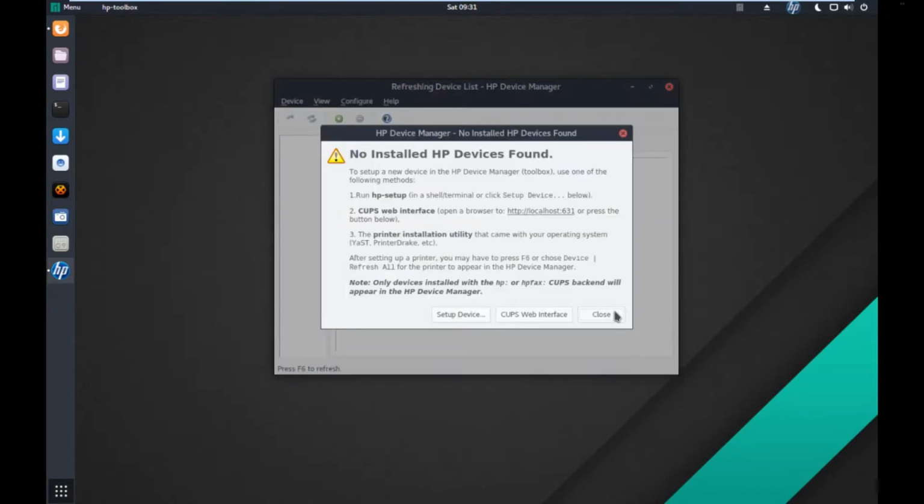Yeah, so... look, Thomas, I'm struggling to help you here because the setup for HP is going to be wildly different to the setup for a Brother, because I haven't got any Brother. Brother's not supported directly by Arch Linux, whereas HP is. So what you need to do in a terminal is run HP setup. Theoretically, your printer should have some sort of generic firmware installation system embedded on the actual printer, which should be able to be pulled back.